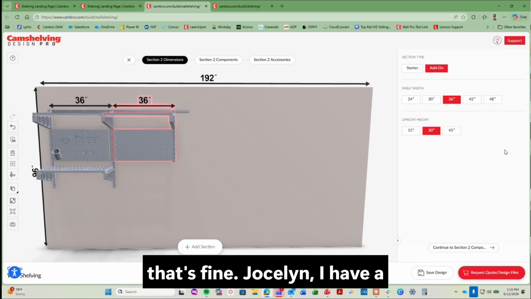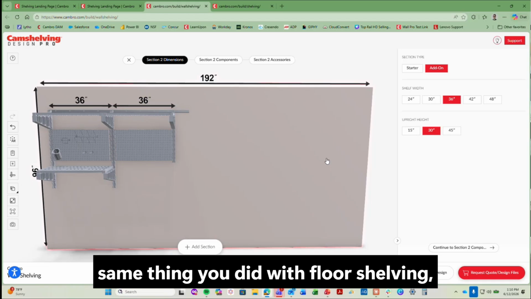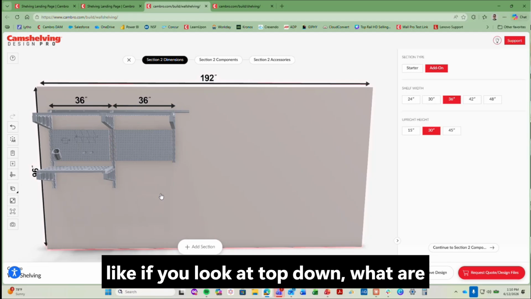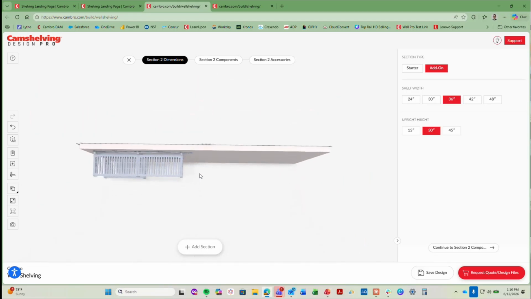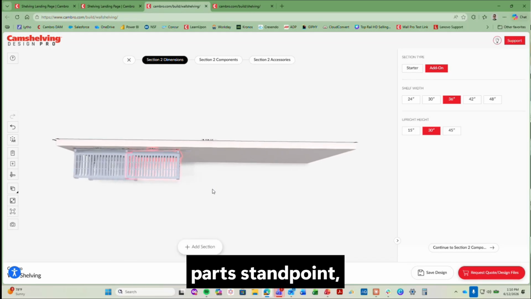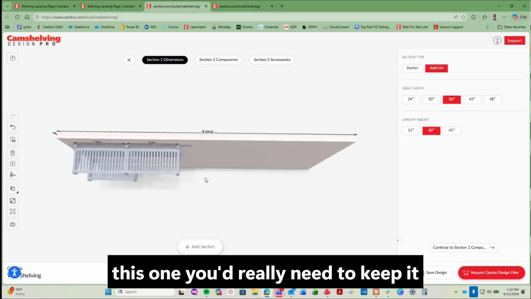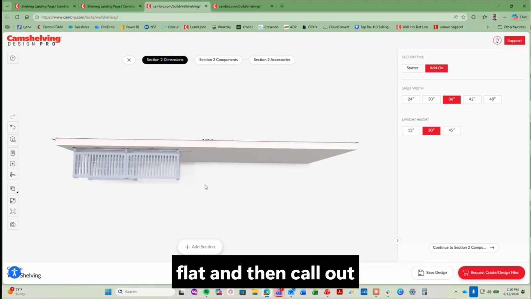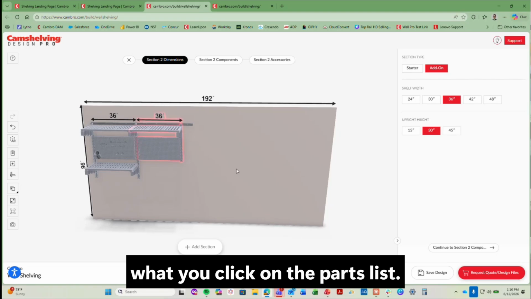No, that's fine. Jocelyn, I have a question. If you angle that and do the same thing you did with floor shelving, like if you look at top down, what are you able to see? That's what you see. So from a parts standpoint, this one you'd really need to keep it flat and then call out, like if you click on the parts list.